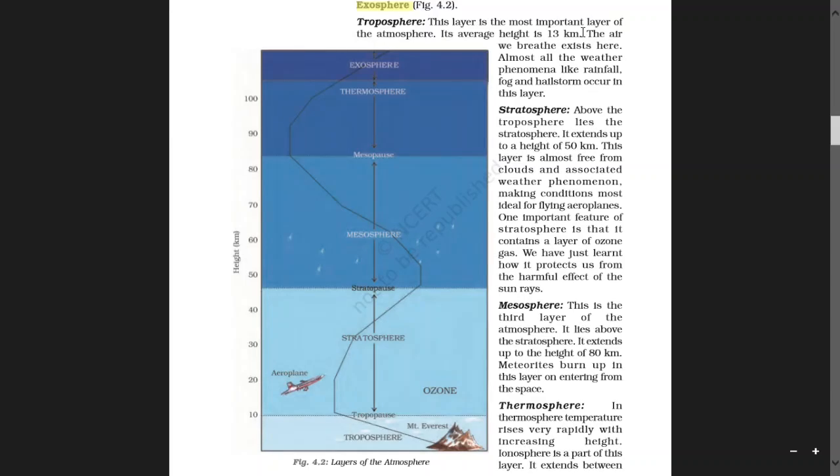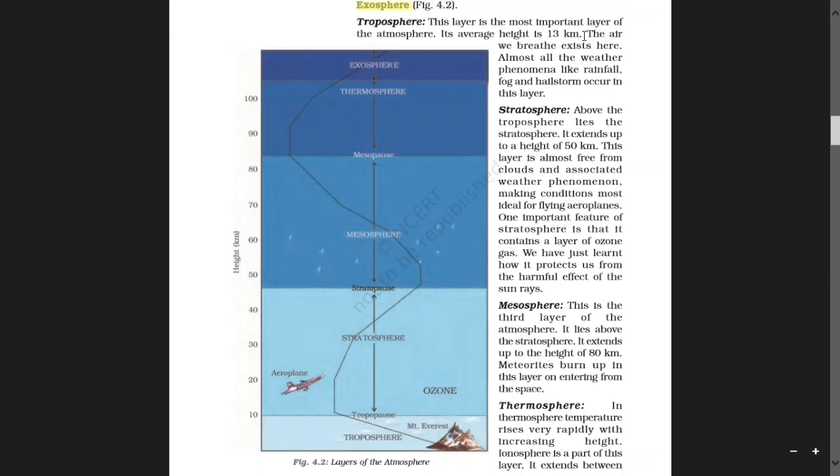See, troposphere, why is it said to be the most important layer? It is because, you see, boys, we all, human beings, live, and all the plants and animals sustain on this earth, on this layer only. Okay, so whatever crops or anything we can find are present on the troposphere layer.